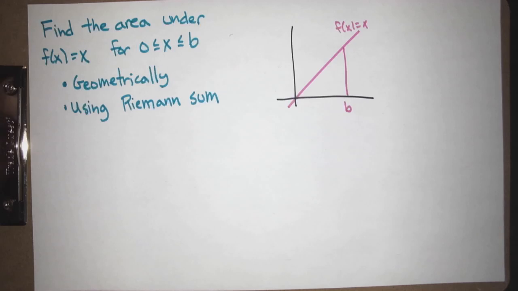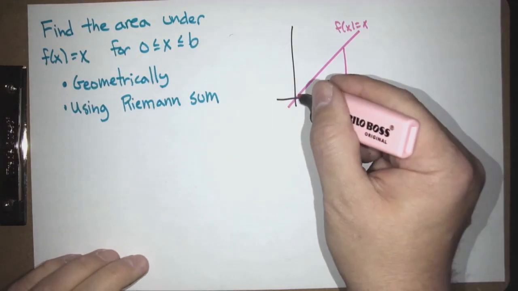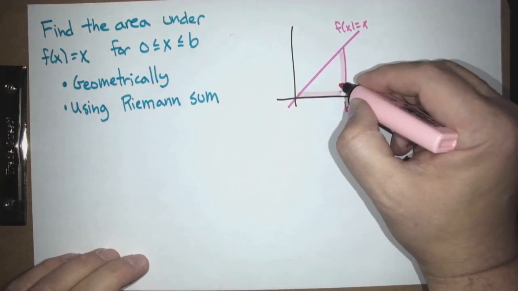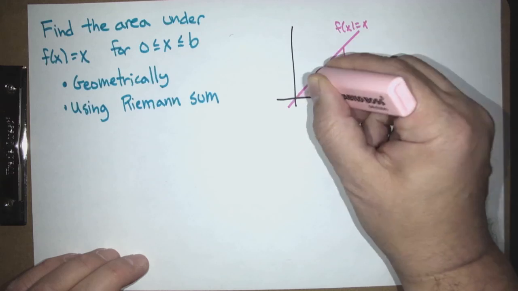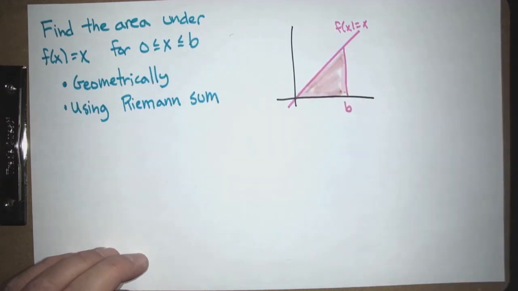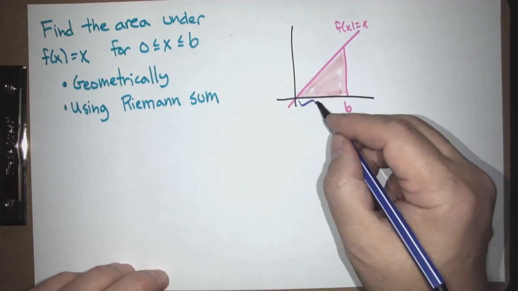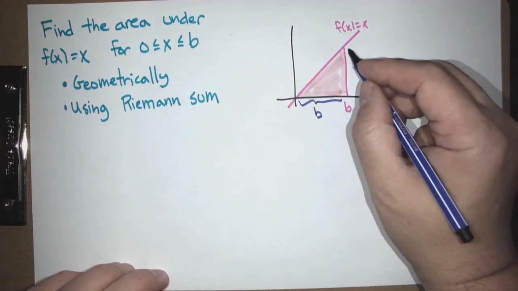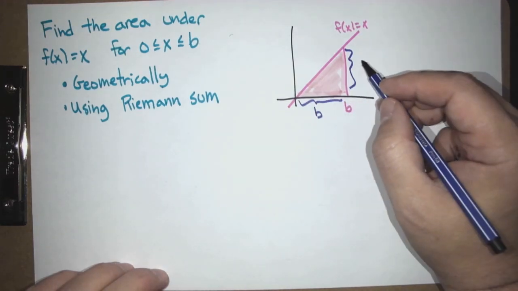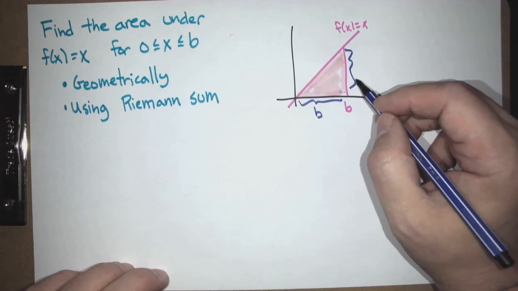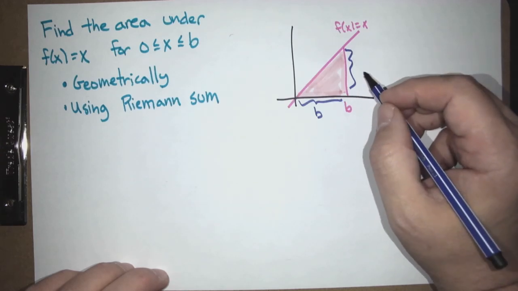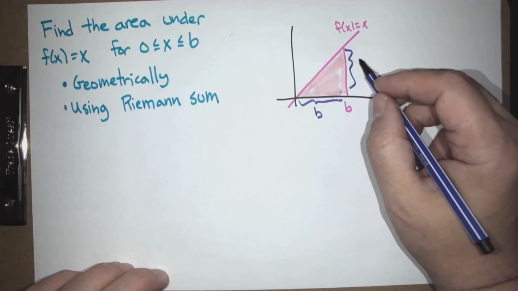So we're after that triangle. Okay, so we're after the area of a triangle. How do you find the area of a triangle, thinking geometrically? Base times height divided by 2. Cool. What's the base? It's all about the base. What's the height? It's all about the height. What is it?